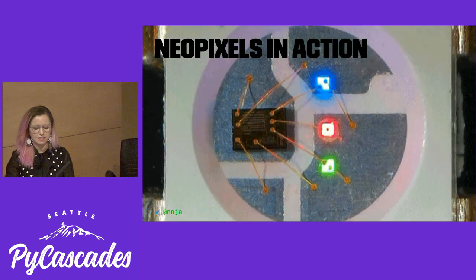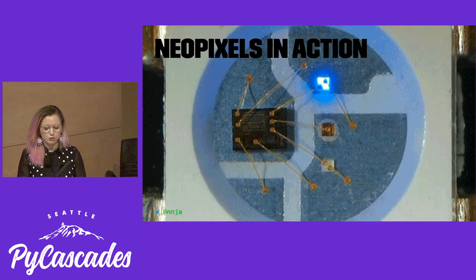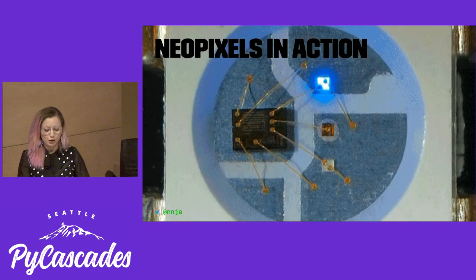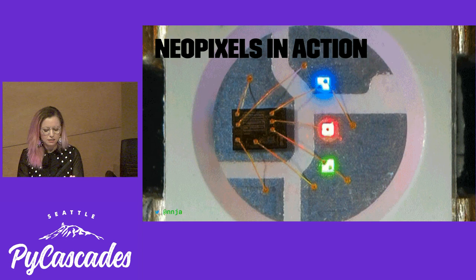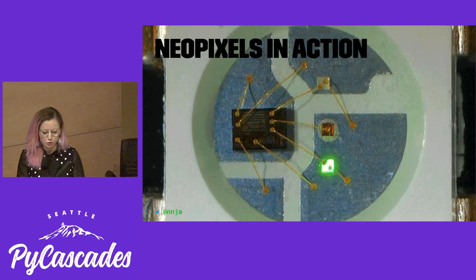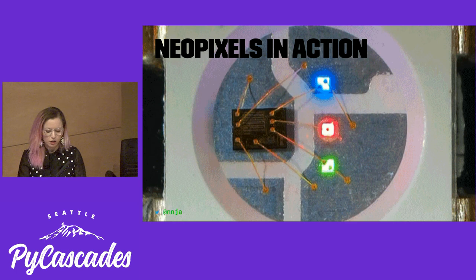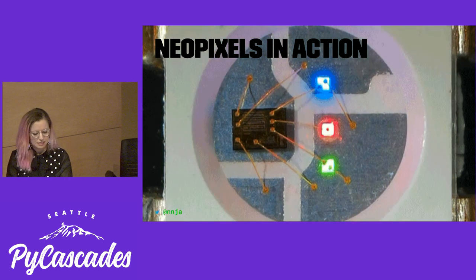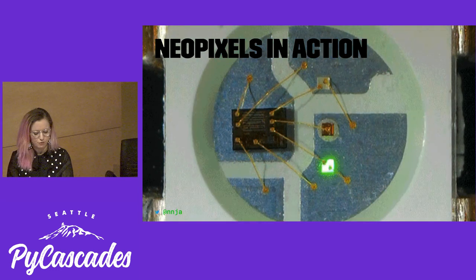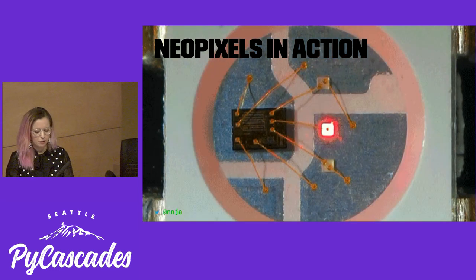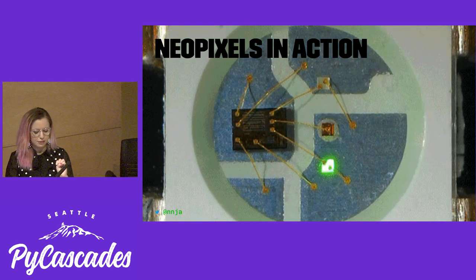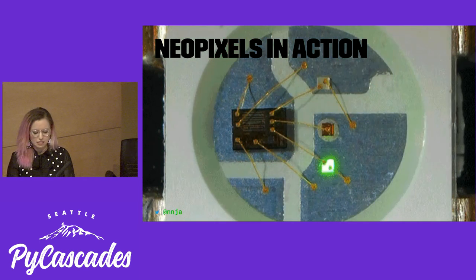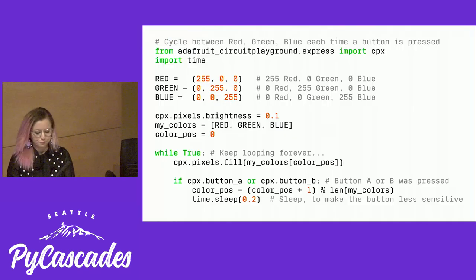NeoPixel is an Adafruit brand for individually addressable RGB LEDs, commonly the WS2812. The tiny LEDs within the NeoPixel are lighting up individually, but your eye sees them as one color because they're pretty small. If they're all turned on, you can see the color around the outside of the ring. If they're all turned on, the LED will display white. If they're all turned off, the LED will display black. And based on how they're programmed to turn on, they can display all the colors in between.